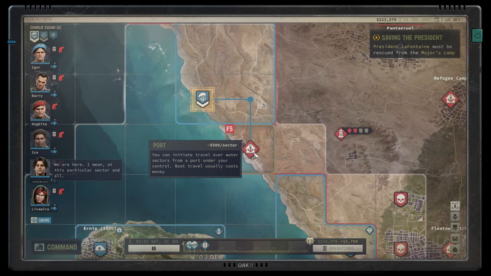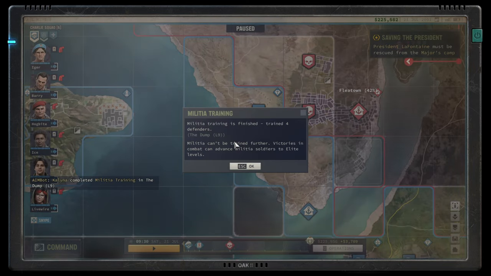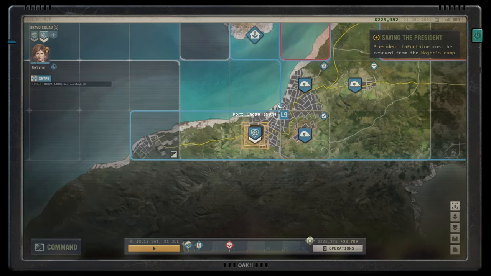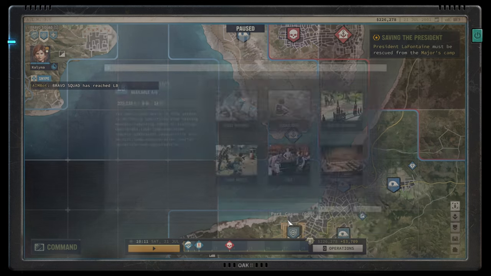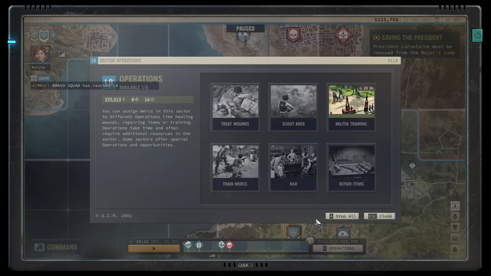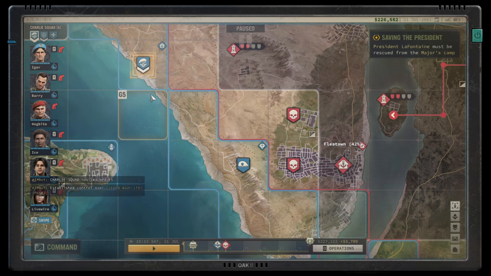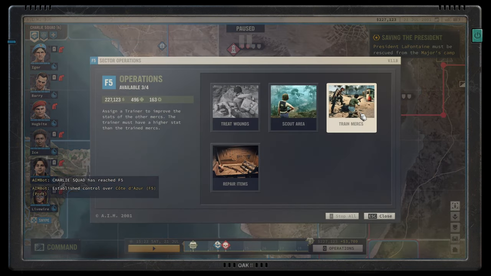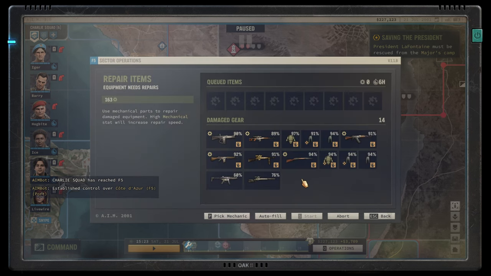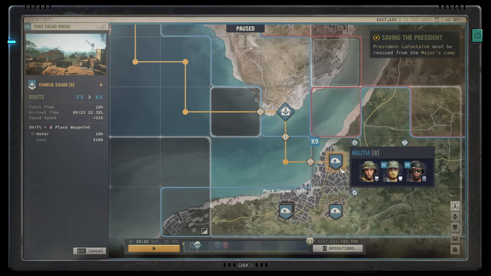We're here. I mean, at this particular sector and all. Good. Next one. You move over here, and you start training militia. Good. This task will be easy for the brave. Can you even train here? Well, you can train mercs, and you could theoretically repair stuff. A lot of it needs to be repaired, but we can do that once we're down here.